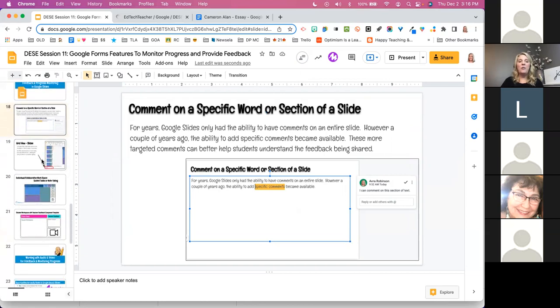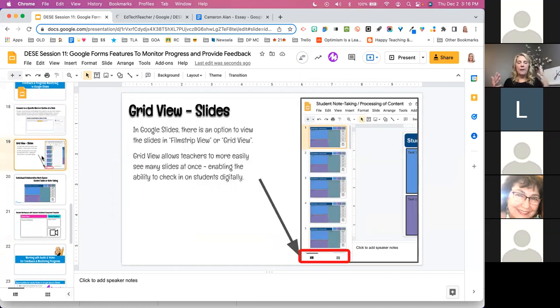Let's change lanes mentally for a minute and talk less maybe about feedback and more about putting kids into an environment where they're working and you're able to monitor their progress. So let's think for a second about a time when we might put a group of kids, maybe not the whole class, but maybe like 5 of them in one slideshow together. Okay. And maybe you're asking them to work in a group, and they each have their own slide where they're responsible for something. Here's the cool thing you can do.